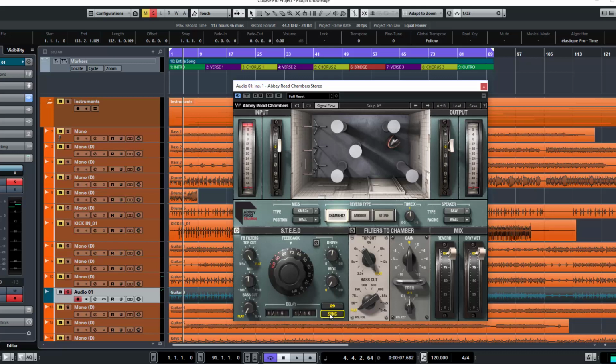We can also click on sync, which will sync it to the tempo of our DAW. In that case, what we get is a time division, so we can change what time value we want based on the tempo of our song. But if we turn the sync off, then we've got adjustability individually. So now we've got an obvious delay effect.